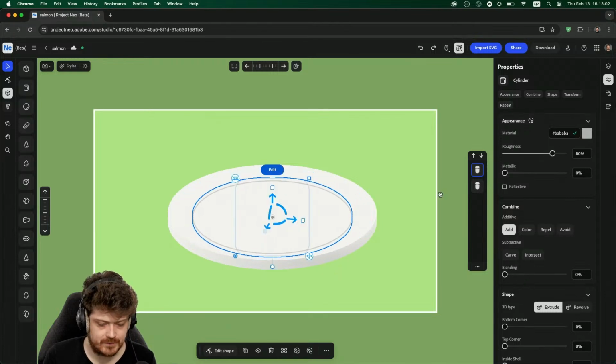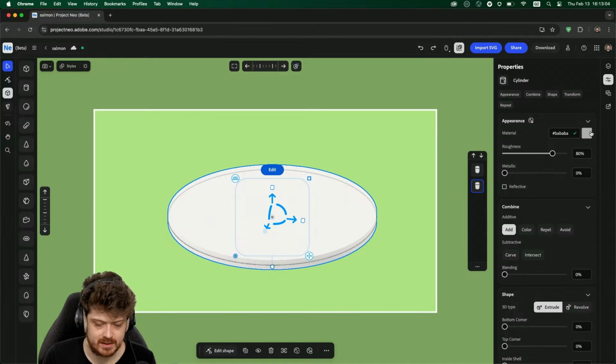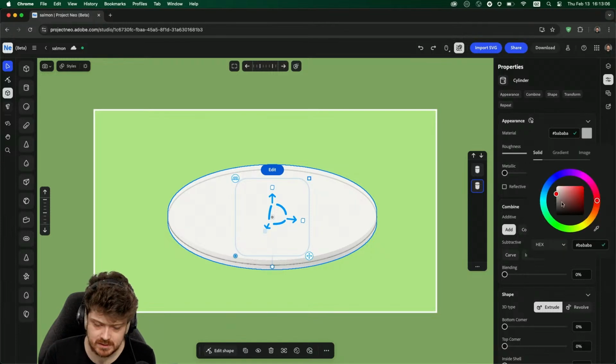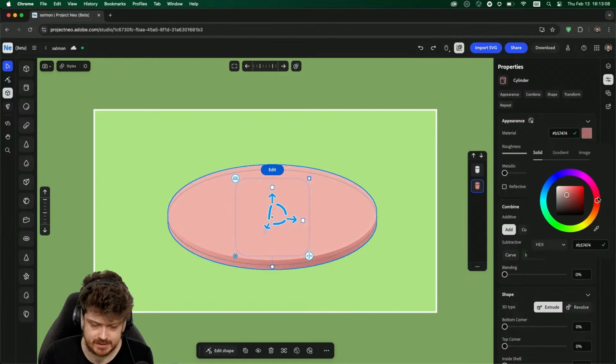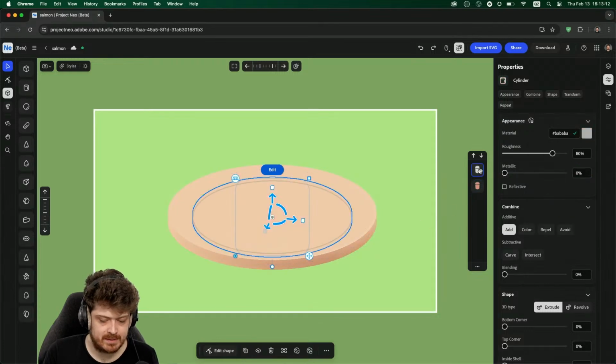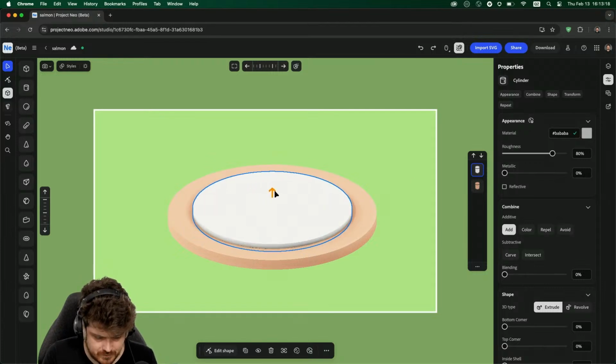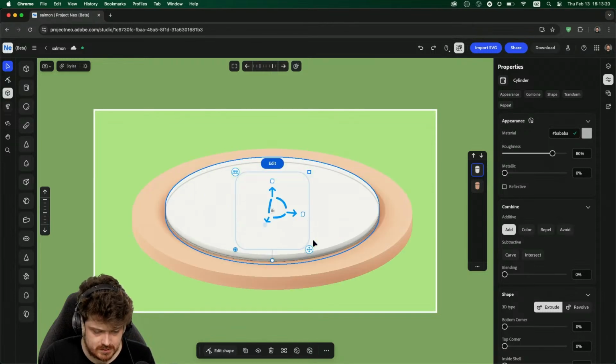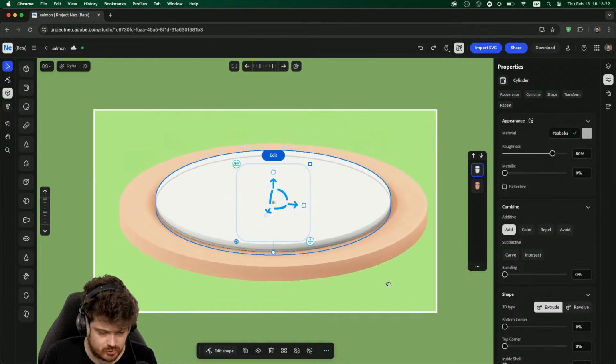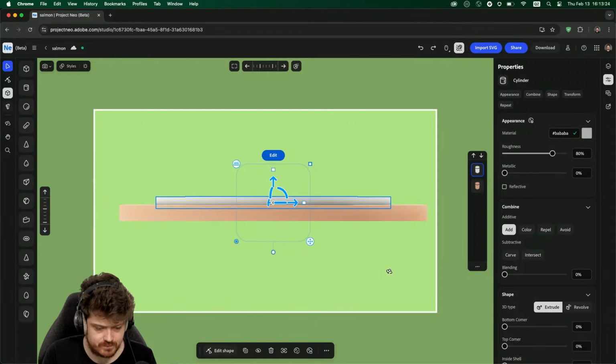And I'm just going to give the outer one a different color so we can see it a bit better. So let's pick a nice orange. And using the mini layer widget, I can select my other cylinder. And I'm just going to move it up. There you go. And just going to orbit around so we hopefully can see that. So it's sitting above our plate right now. That's sort of the opposite of what we want, right?